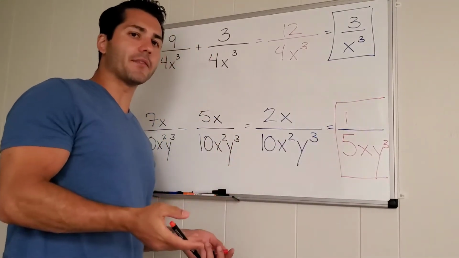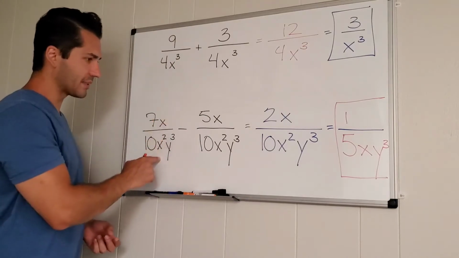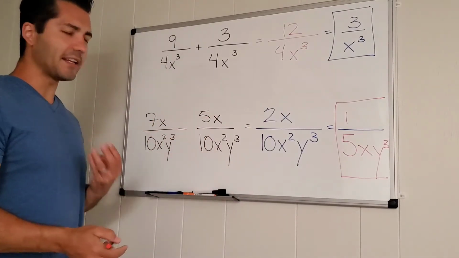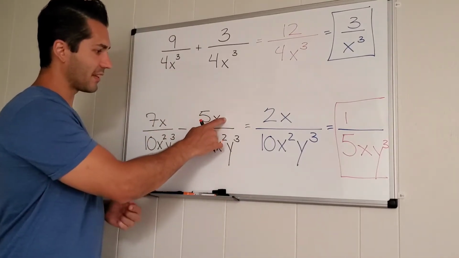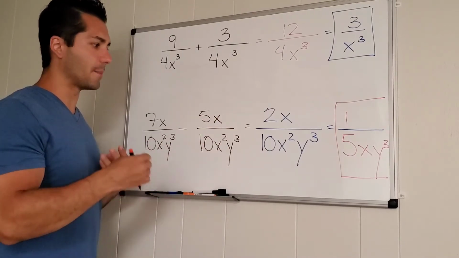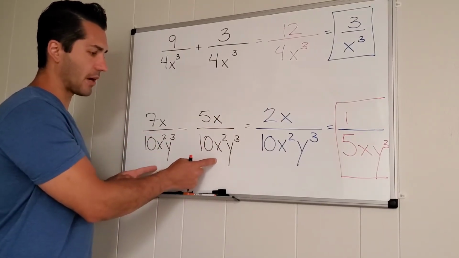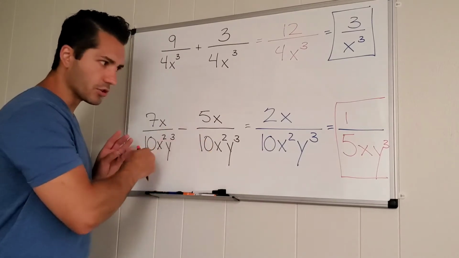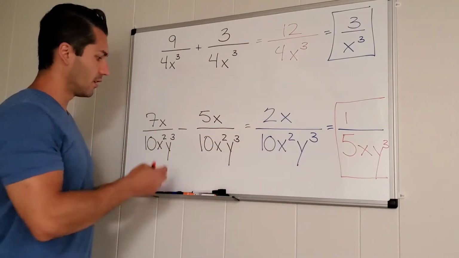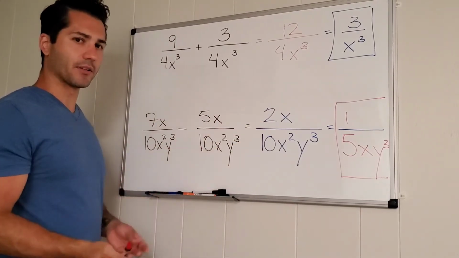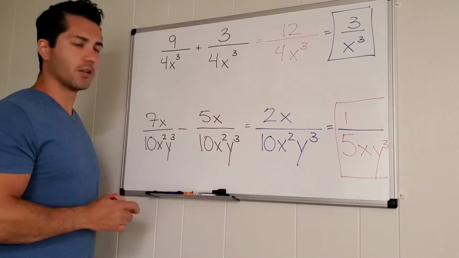Maybe a few of you might have noticed, I could have simplified the x's here. I didn't do that because if this didn't have that x there, that would have screwed up the denominators. Remember, your goal is to have common denominators. If you have common denominators, just go for it. Simplify at the end. Don't try simplifying first. Your life's going to get a little bit harder that way.